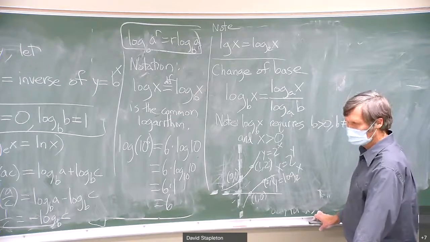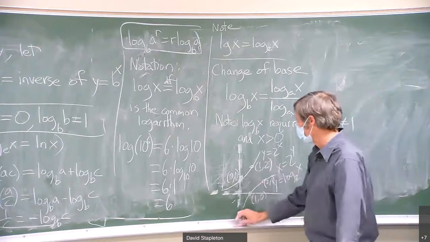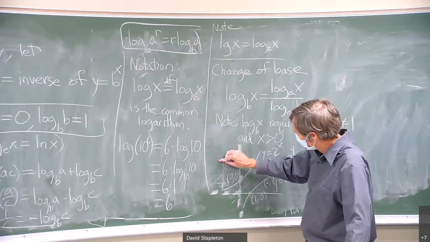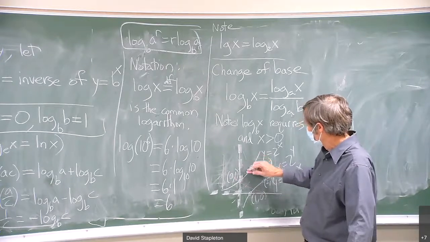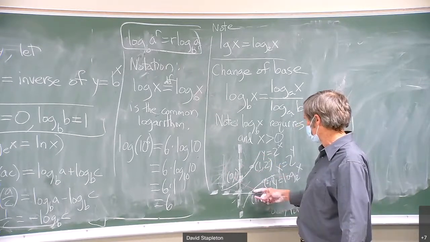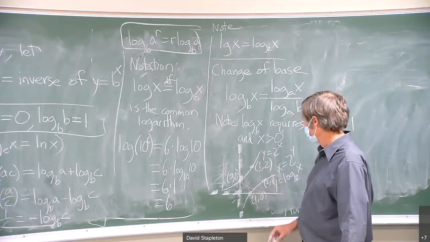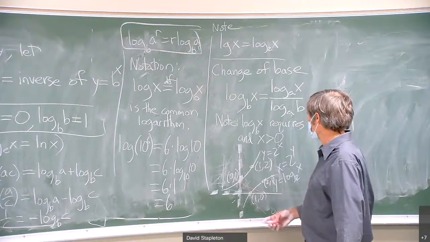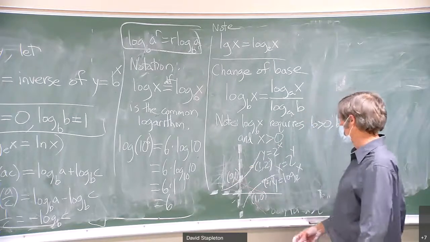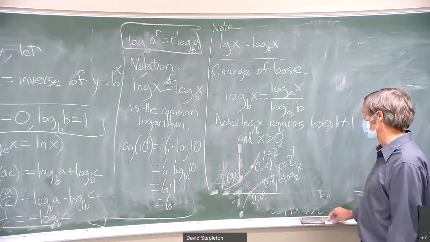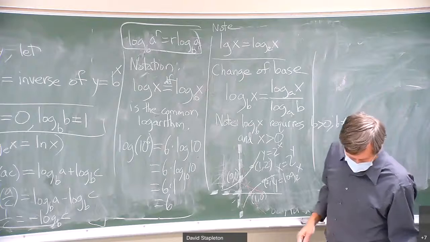There is one quirk in here. These are the graphs for b greater than 1. If you put b less than 1, like 1/2 to the x, it looks like that. And then its inverse flips over the line y equals x and goes through this point. Something like that, I guess. And so those look kind of screwy. Hardly anybody uses a base b between 0 and 1, but they are defined. We won't use them really. All right, so that's all those, and then the calculus properties we need.